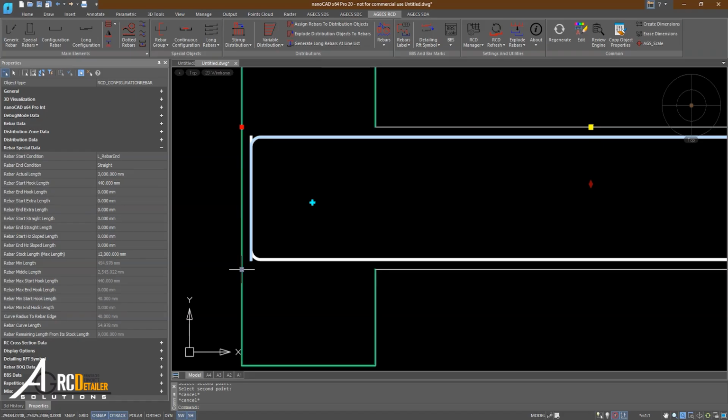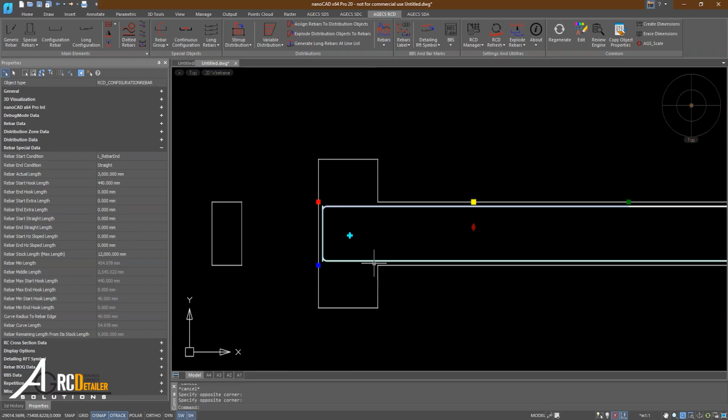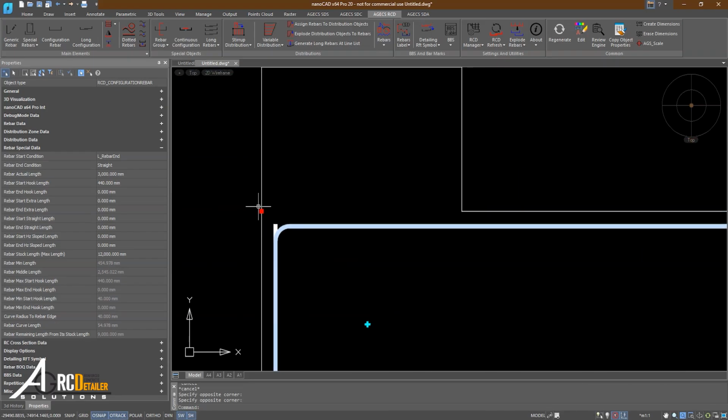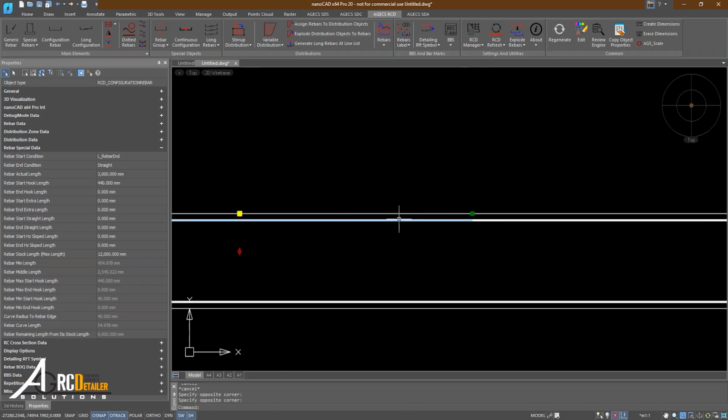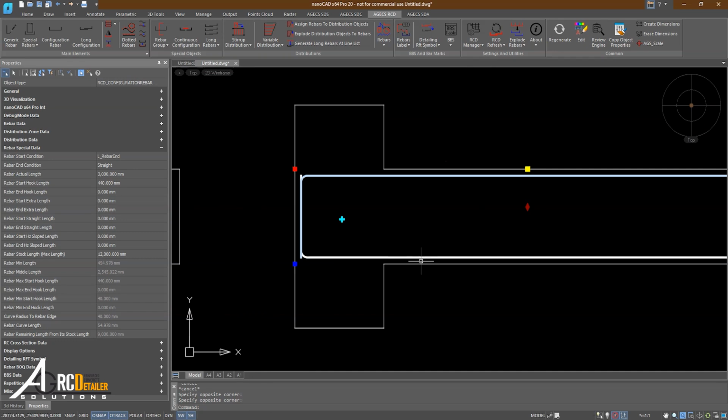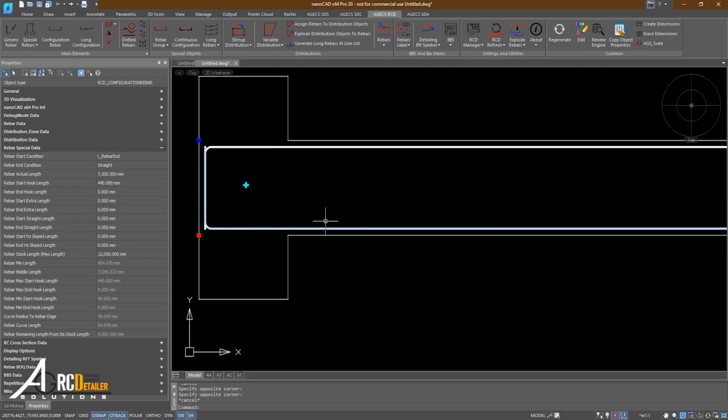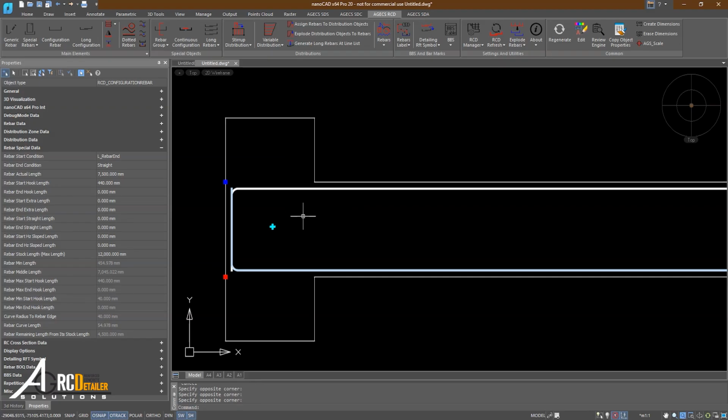Because, as we mentioned, the far cover is the distance from the distribution point or the direction point, that is the blue dot. So the far distance and the near distance are always measured from the start or end point, which in my case here is from the top. Of course, that's because this rebar is drawn upside down from top to bottom. But the bottom rebar is drawn the right way, from bottom to top. So this is the cover on the start point side, and the top is the far cover.